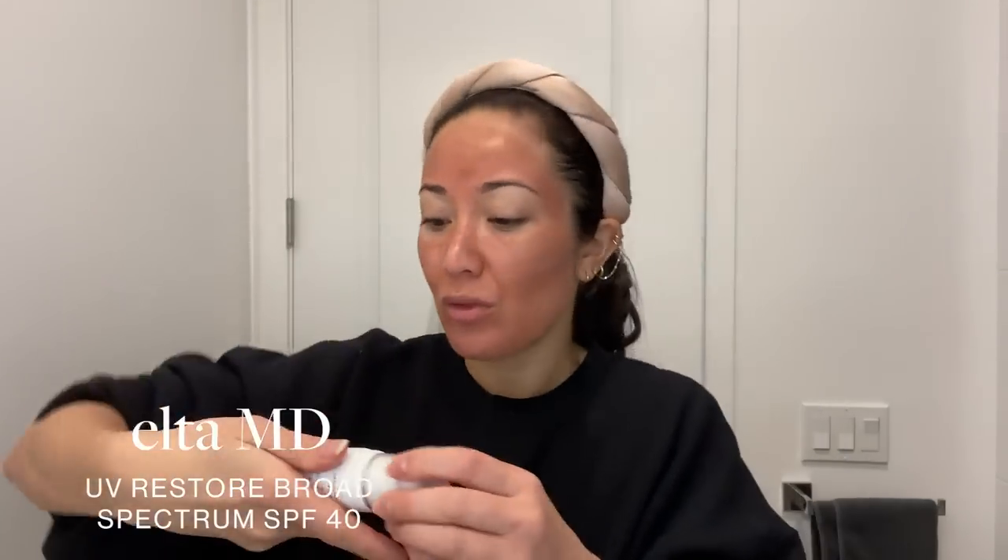I'm going to stay inside today, which is something I don't usually do on weekends because of my kids. We still have a lot of natural light coming in through windows in the house, so I need to protect my face. I'm going in with L2MD UV Restore SPF 40 — it's all mineral, which is helpful to not further irritate my skin. You can actually see the flakiness as I apply it. If you do go outside, not only use sunscreen, but wear a visor or a hat — whatever it takes to protect your face.